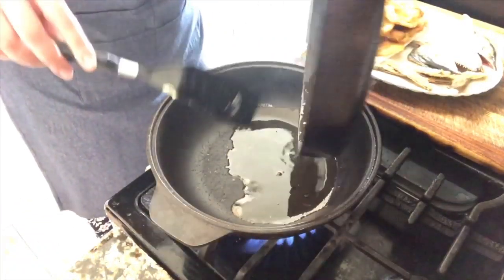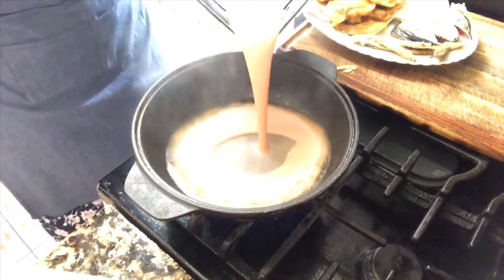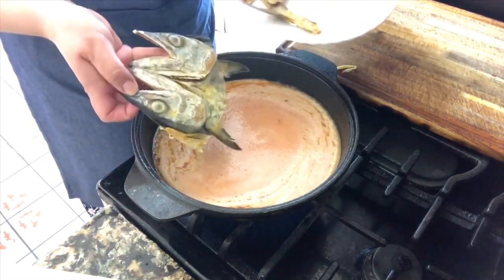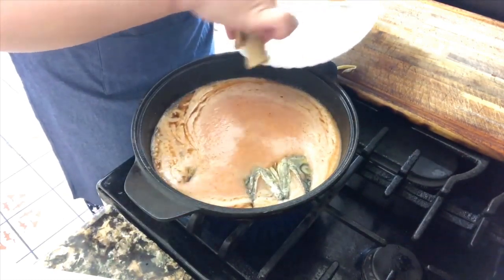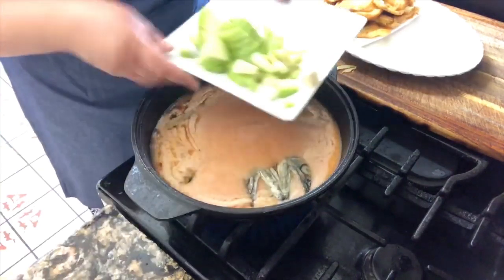I have another pan here and I'm adding that oil. It's about 3 tablespoons of oil, and I'm gonna go ahead and start adding my salsa. This is the head of the fish. That's the first one I like to put in, and the tail. I like to put it in so it starts releasing all the salt.